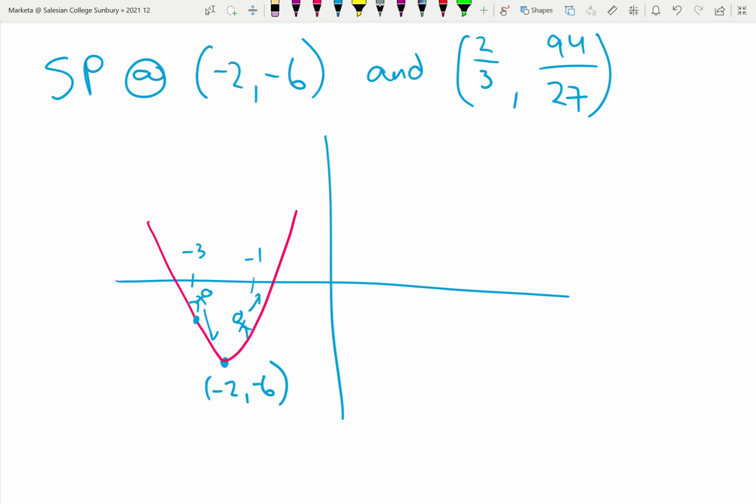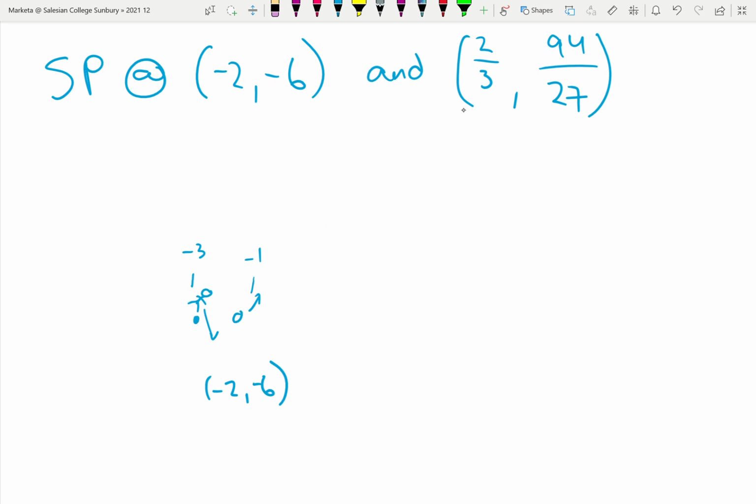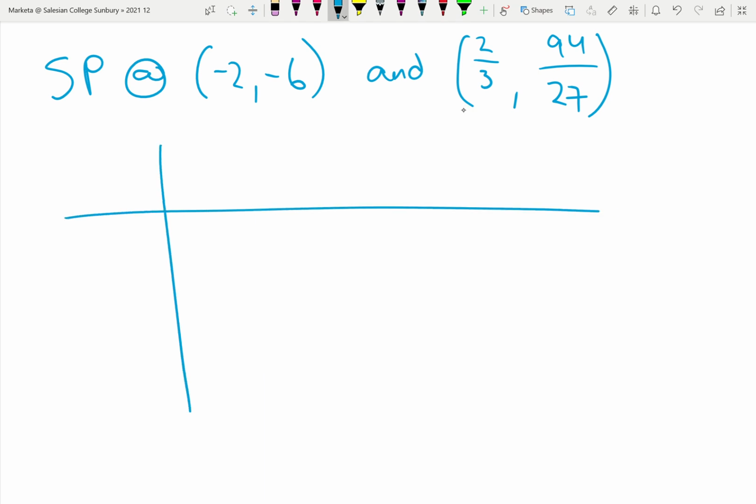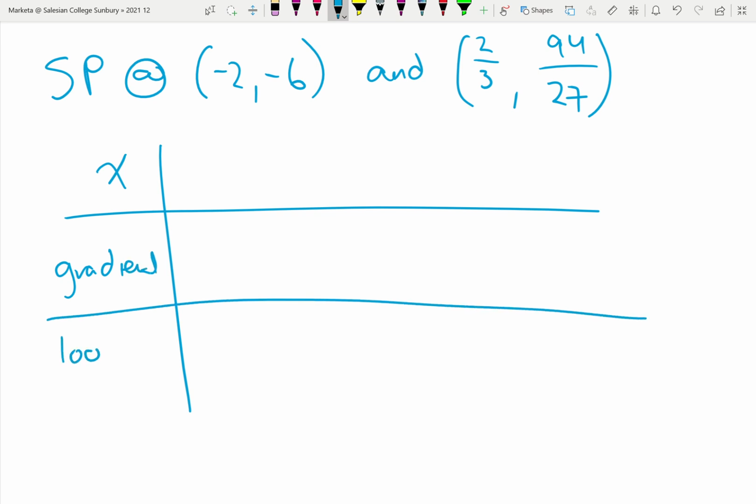So then you'd know it's a local minimum. With that in mind, you can make a little table, and the table that you would make would look like this. You'd have an x value, the gradient, and what it looks like, or the slope of the tangent, you could call it.